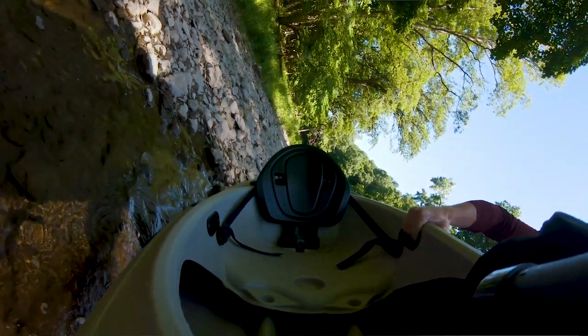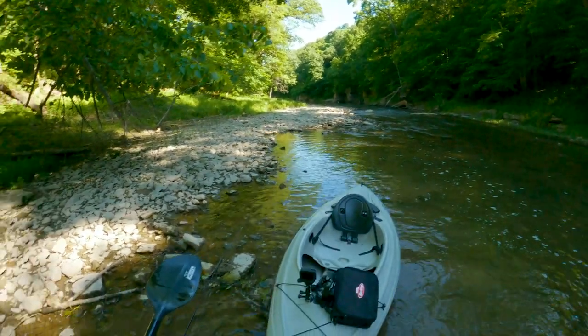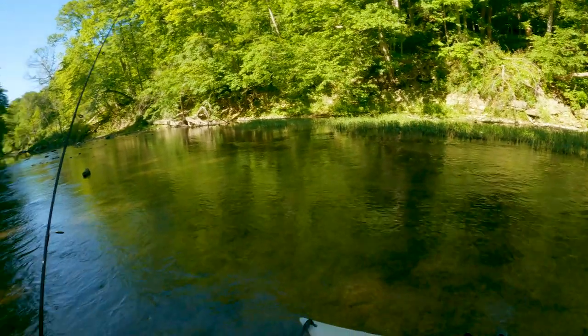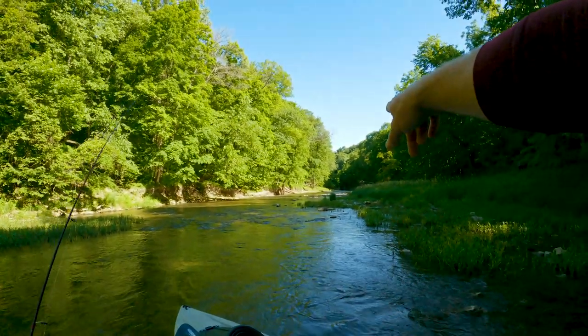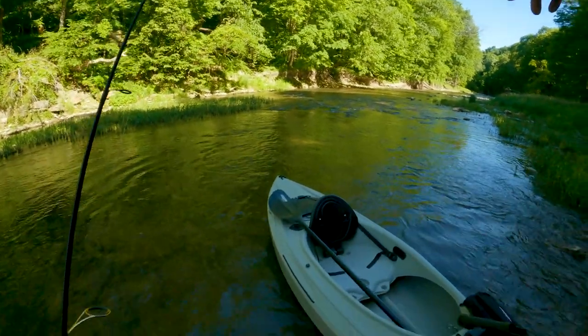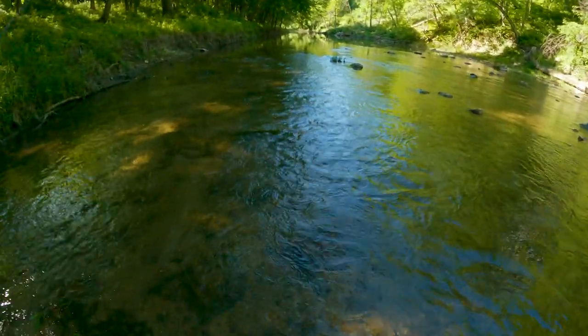I'm gonna have to walk quite a bit of this. I can pull it along the edge here, that'll make life a little easier. It's so beautiful in here. But it's work. It's a good kind of work though. Water clarity has increased big time. We've gone quite a ways. Way over there you can see where we were at. And last year when we were in here, there was a tree that I had to crawl over. It got completely washed out. It's not even there anymore. Water's moving pretty good. And it's cold. It's still cold.